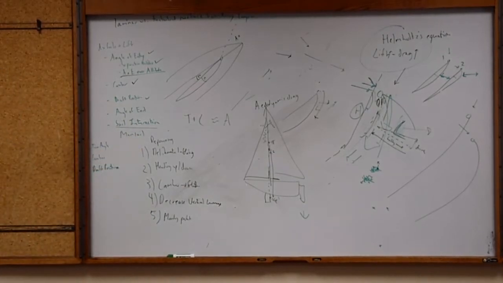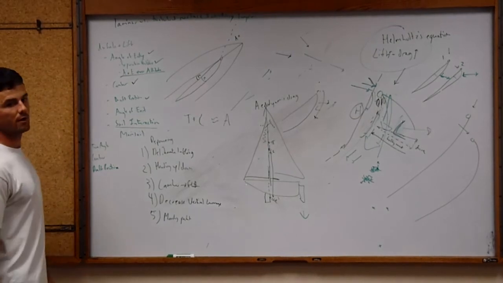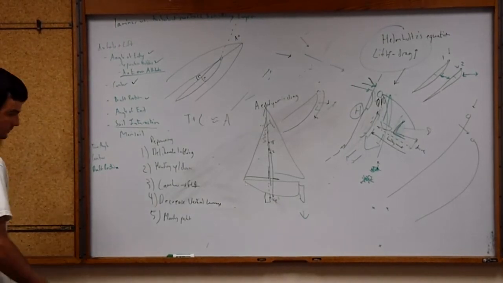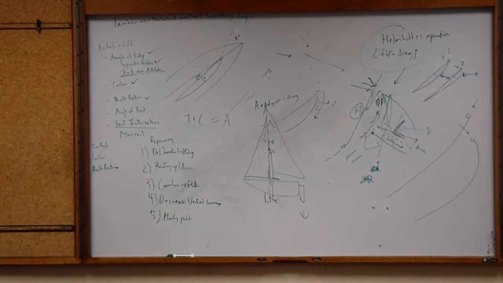Wait, in the 420, you could just put on a whole bunch of Cunningham and sheet and that would open up the leech anyway. Wait, wouldn't we be closing off the leech? It would be twisting. It would close it on the bottom. Yeah, because it would pull that part in, but wouldn't that let the top open a little bit more?